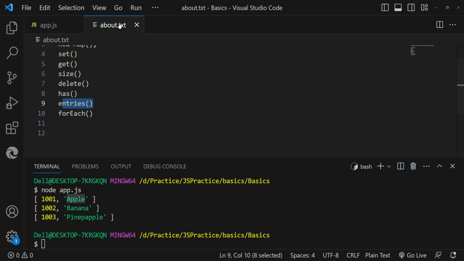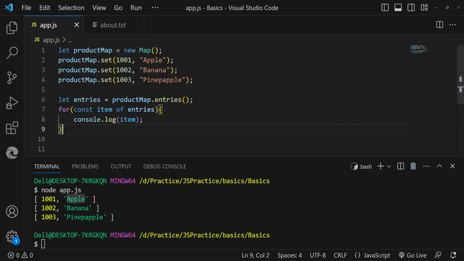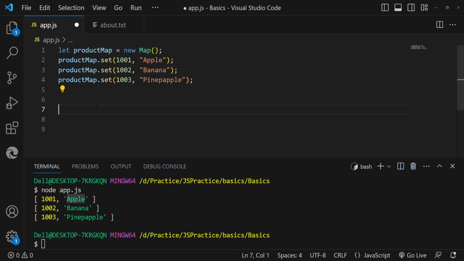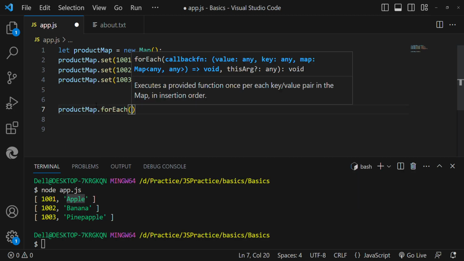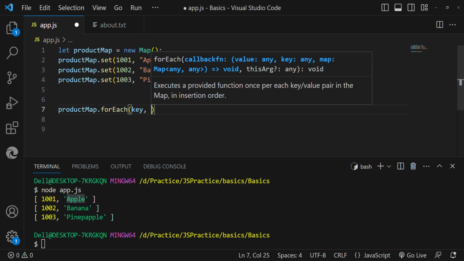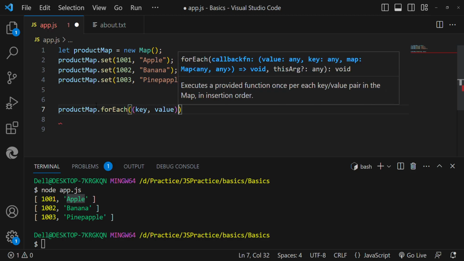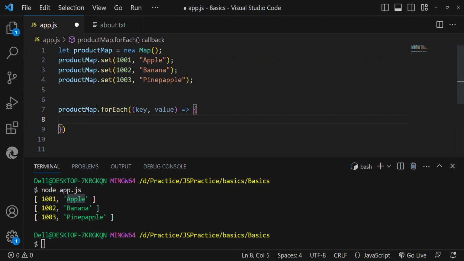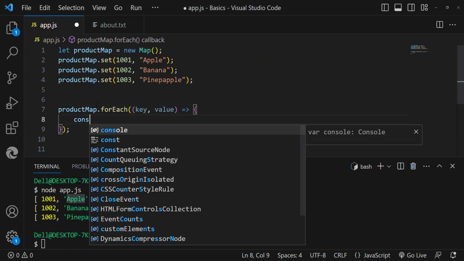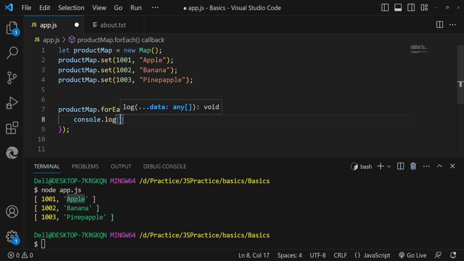The next is forEach. The forEach is given to perform some callback operation on each item. So we are going to do productMap.forEach, and we get key, value, both of the things. Here we can perform whatever logic we want.